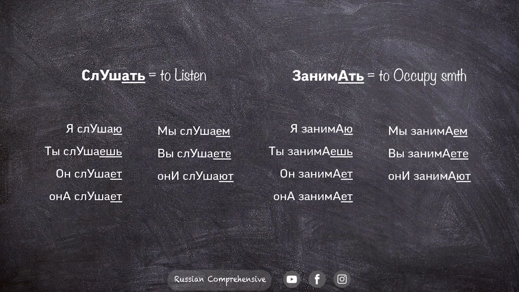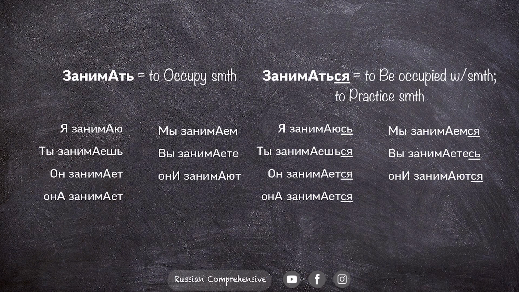Look at the way you conjugate this verb. There is nothing tricky about it. Without the reflexive particle ся, you conjugate it the same way as the verb слушать, or as any verb that ends with ать. And then you add a ся or сь, depending on whether the form ends with a consonant or a vowel. It's the same idea that we covered earlier in this video.